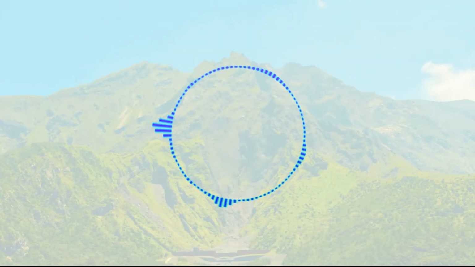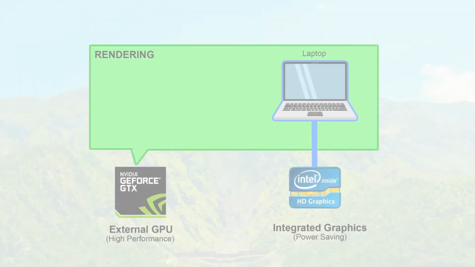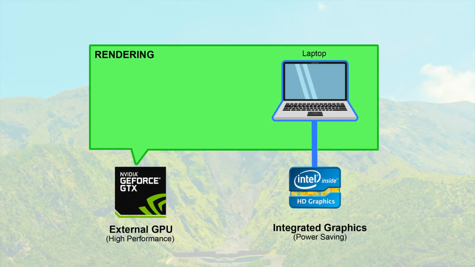If you want to know how this worked, it's because if you are using a laptop, there will be two different graphic processors, the integrated graphics and the external graphic processor. Since you are using a laptop, its display is connected to the integrated graphics. The external graphic card is only used for rendering purposes. That's why we are getting a black screen when we use the high performance option for OBS.